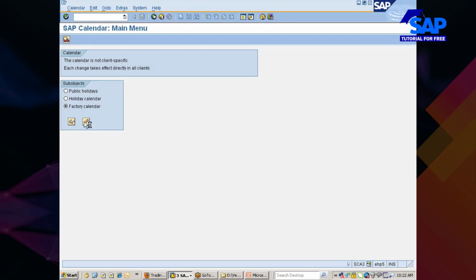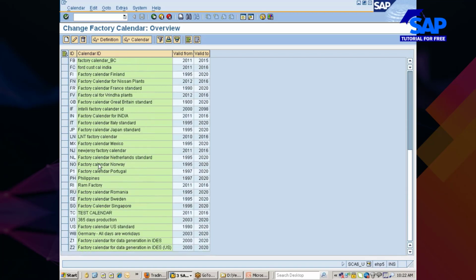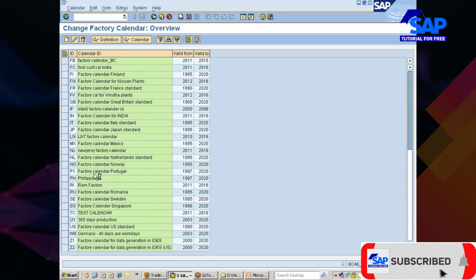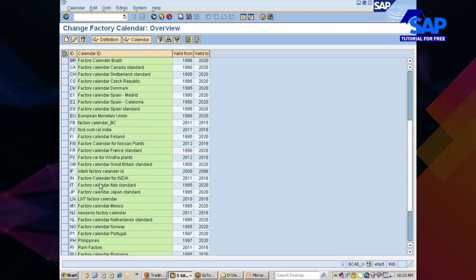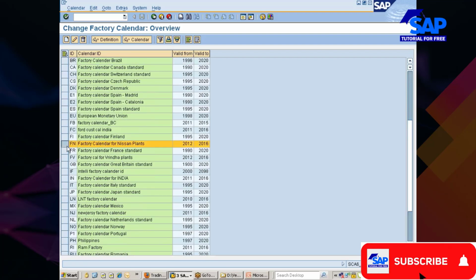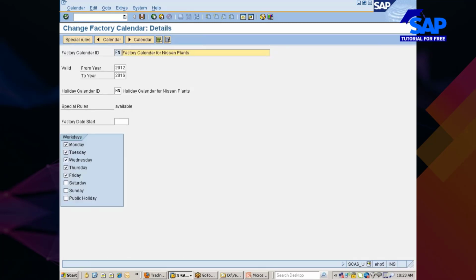Factory calendar. ZN or something like that we have created, right? Where is the factory calendar that we have used? Value from 2012. Let me just go and change this.